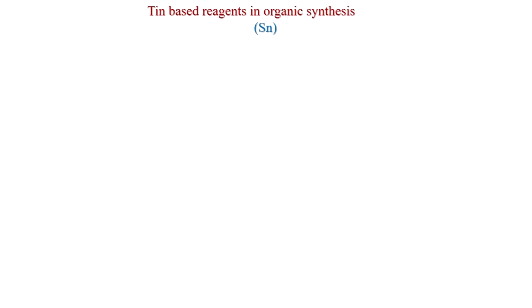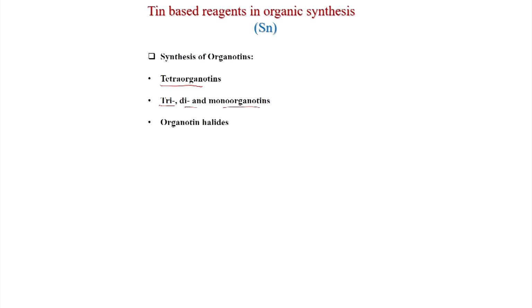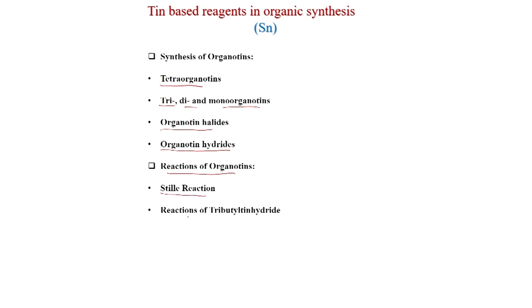So, first we will discuss tin based reagents in organic synthesis. First we will discuss synthesis of organotins: tetraorganotins, tri, di and monoorganotins, organotin halides also. Then organotin hydrides, which are useful hydride reagents, and reactions of organotins, the Stille reaction, that is the coupling reaction, we will discuss, and reactions of tributyltin hydride we will discuss.